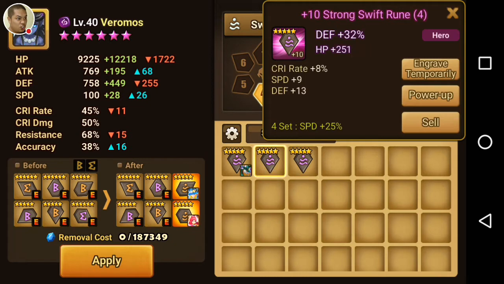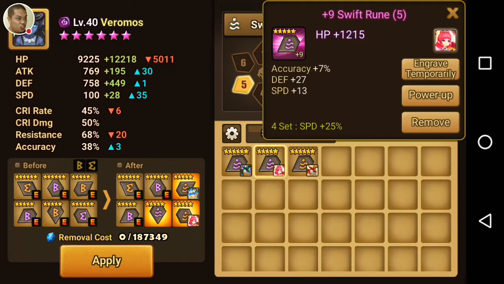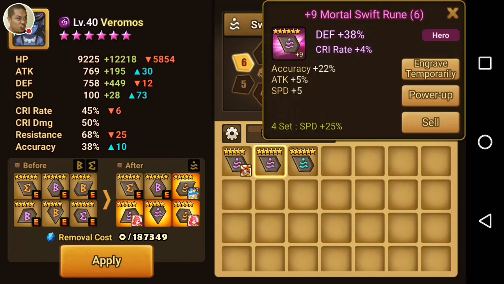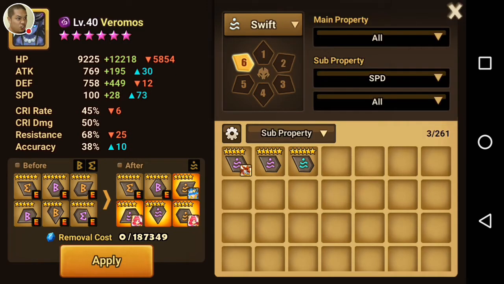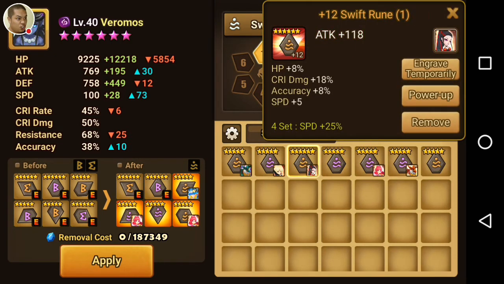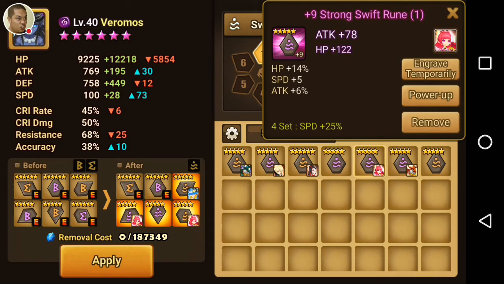Yeah, I think this one is better suited. How about this one? 13. Let's go for this one. 13. How about right here? Accuracy 22. Speed 7. We're looking for double digits. We don't have anything. Okay. It's for number 1. 8. 5. 5. What else do we have?